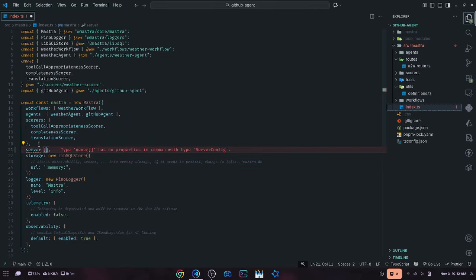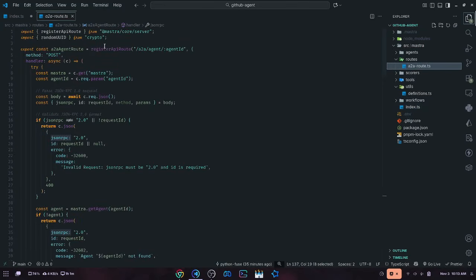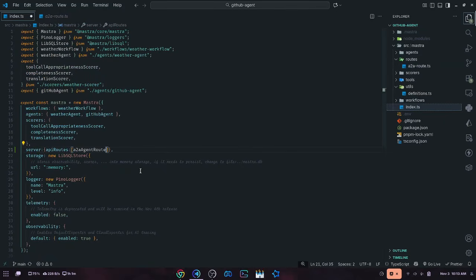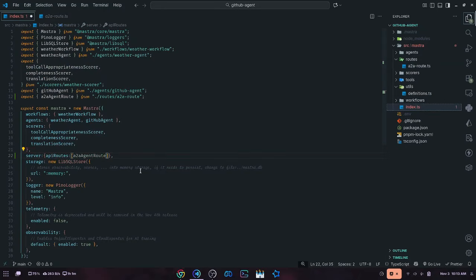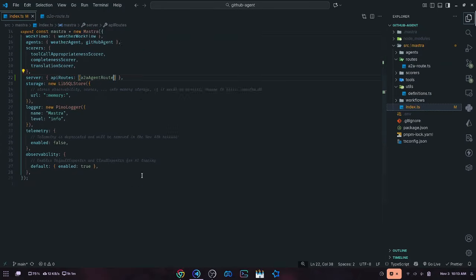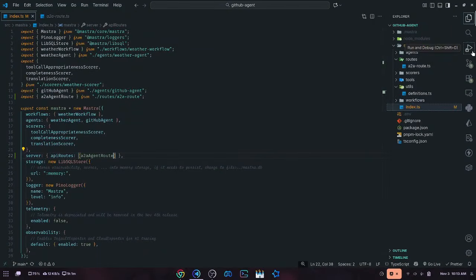So here we have this, and then say API route, and then give it an array, and this array is only going to contain our A2A route. Let's just copy the name here, paste it there, and then make sure to import it.